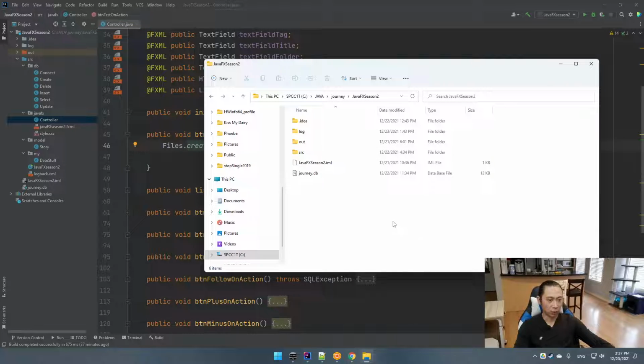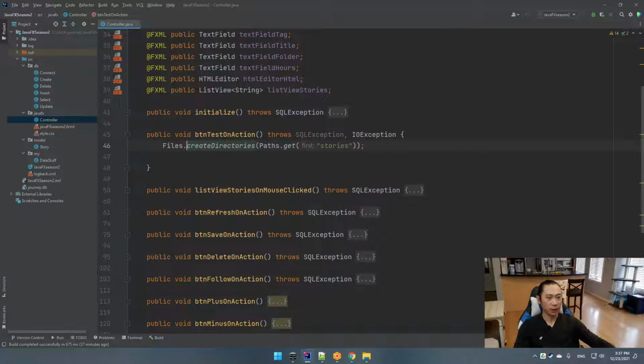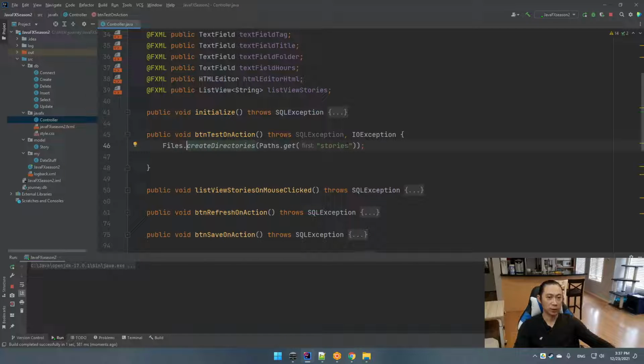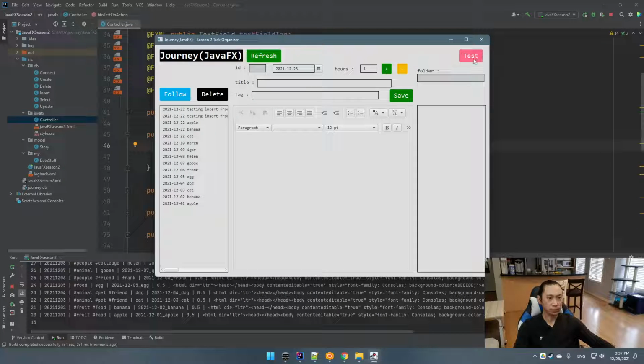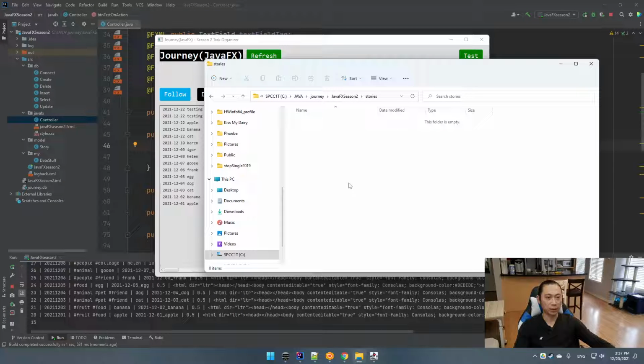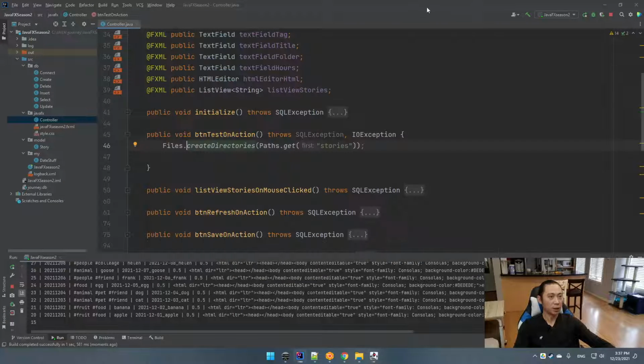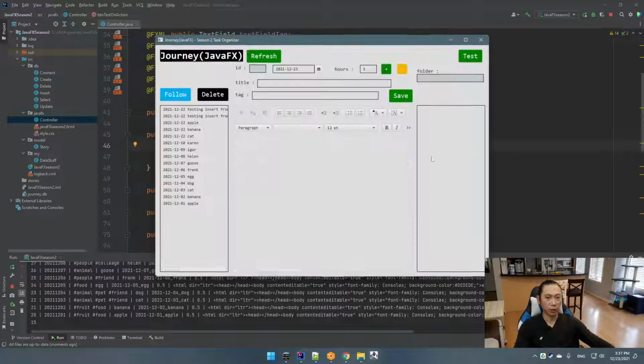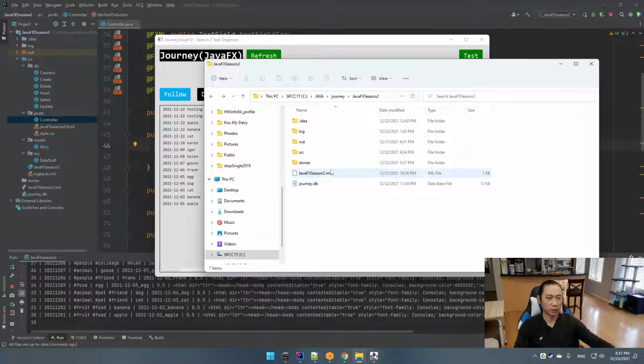For now, the local folder has no stories subfolder. I'm expecting that after I click this button, it will be there. Test. Nothing happened, yeah, we get this stories folder. As simple as that, so this part works. How about we run it again, to test what happens if it's already there? So I click once, twice, and three times. There's no big difference. It's already there, so it's cool.